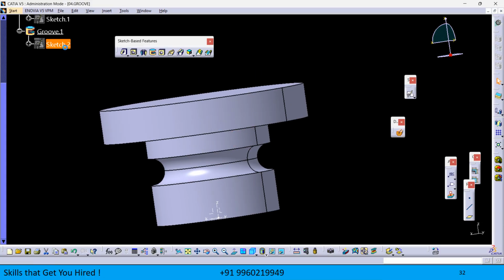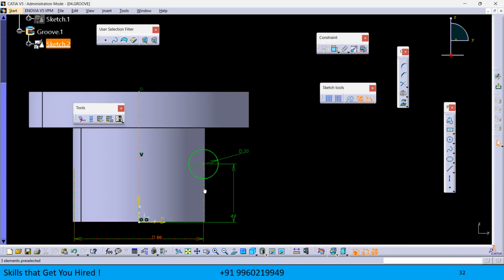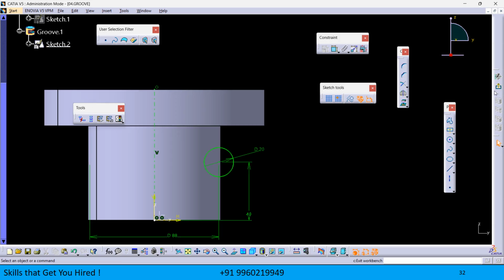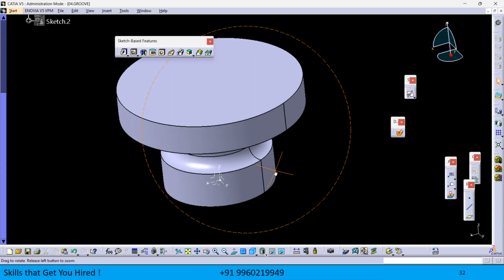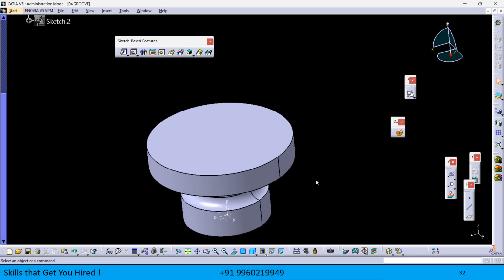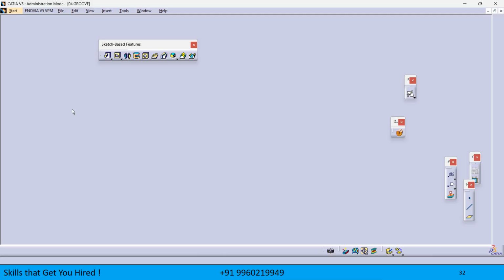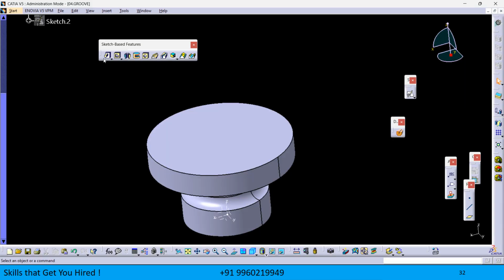So based on the shape whatever you created, that shape will be cut around an axis. So in the quick overview, first command we discuss about the pad.